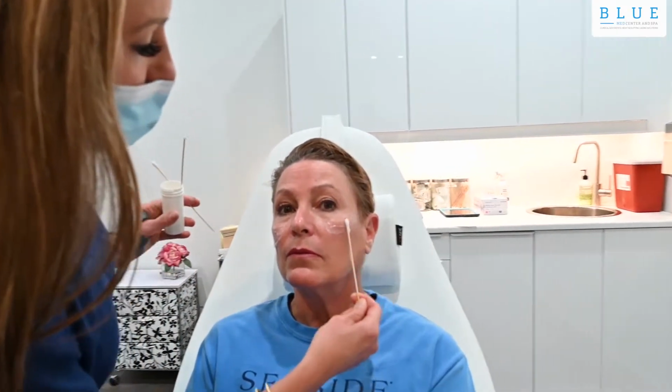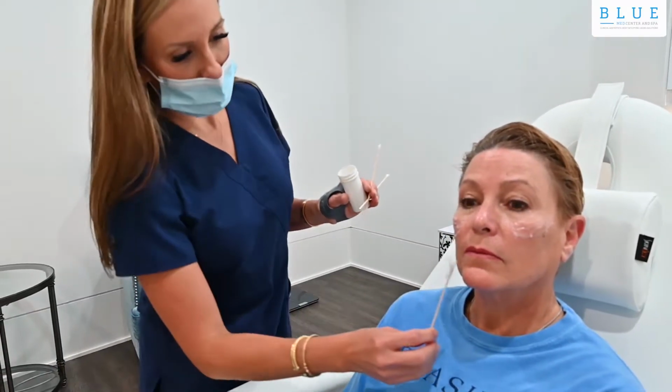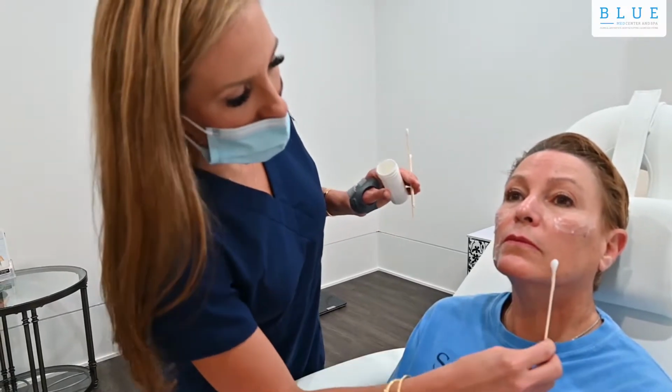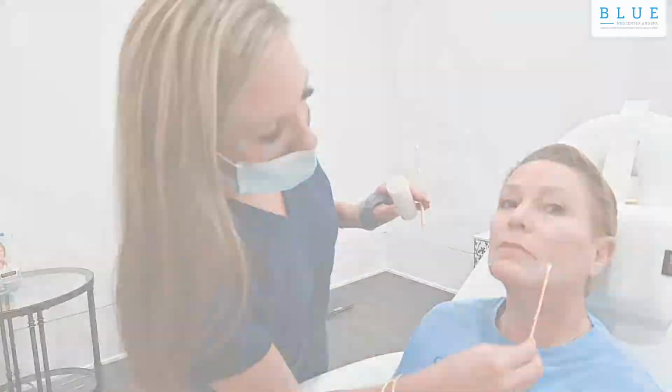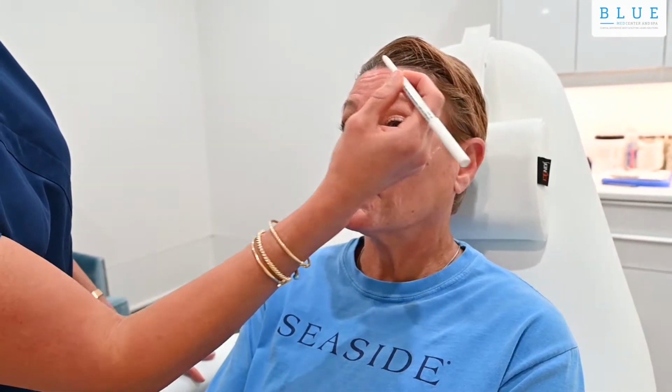Okay. Botox is determined by the strength of your muscle movement. So we want to use the knowledge and experience that we have to achieve the correct amount so that you get the desired result. So now I'm about to have Cindy make some facial movements so that we can decipher how much Botox she needs to achieve the desired result we're looking for. Okay, I'm going to have you raise your eyebrows. I'm just going to reline these little places for spatial purposes.